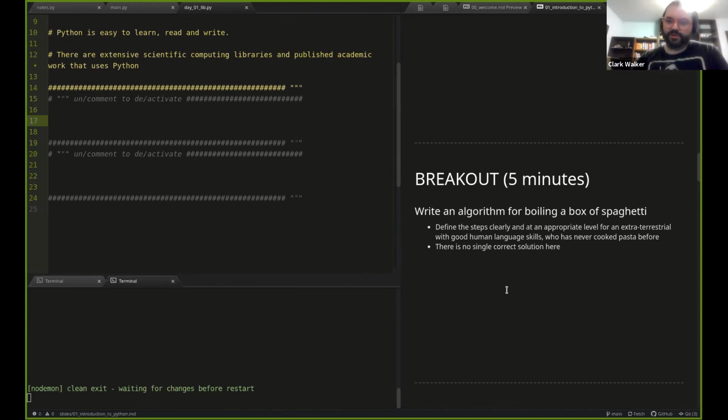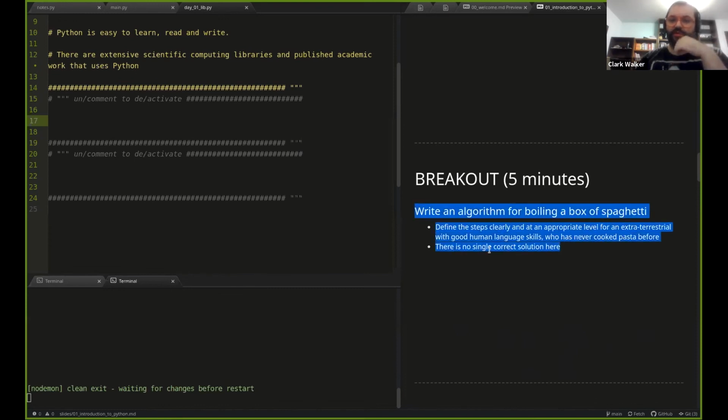You don't have to put your things in a bulleted list like this, by the way. You don't have to put them on different lines. You can just put them in one line and separate each step with a comma, or do something like an arrow, like step one, step two, something like that. Okay.